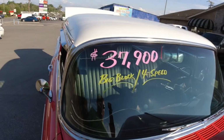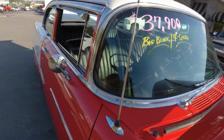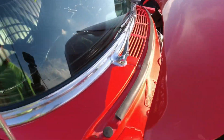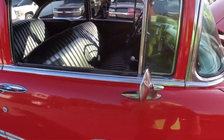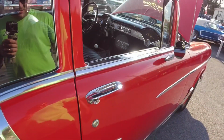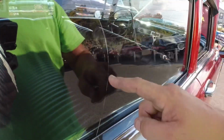Front windshield looks pretty good. I don't see any chips. Chrome trim looks good around it. Mirror's not in bad shape here. Got a little bit of age on your glass right on your vent window. Door handles fairly clean. Big old scratch right here on the window.